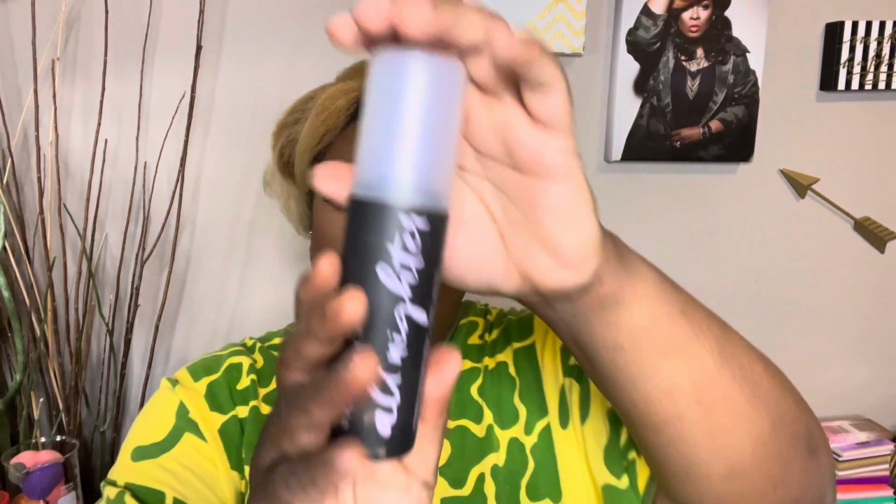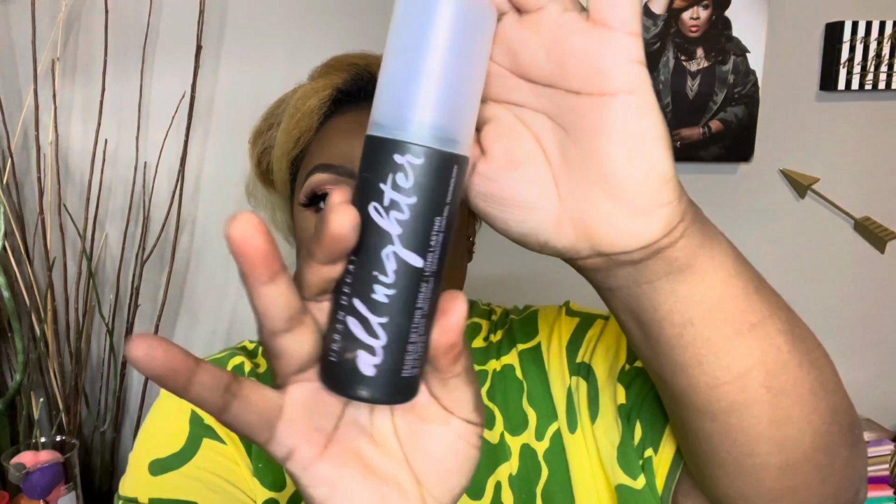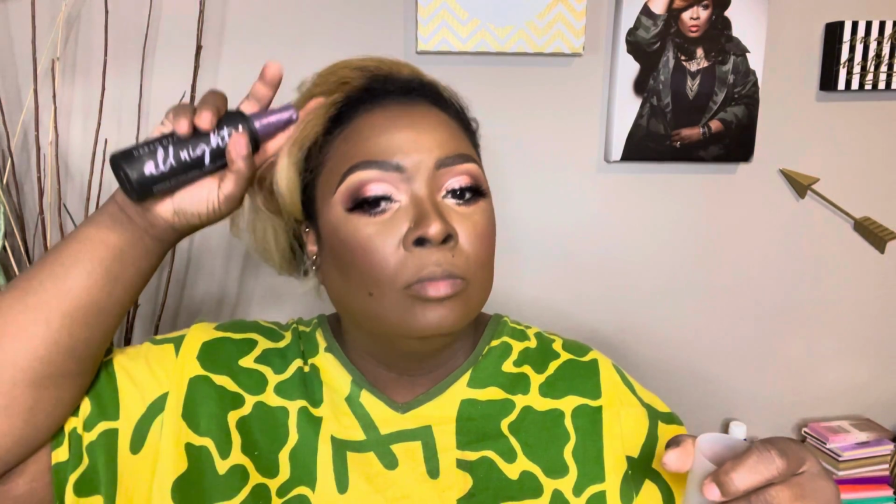Now let's finish off with some setting spray. I love the All Nighter by Urban Decay. And also I have a favorite with Farmasi as well. It's Time Locker, but in this case, I am going to give myself a few squirts. And look at how refreshing that is. And it just sets the makeup all in place at one time.